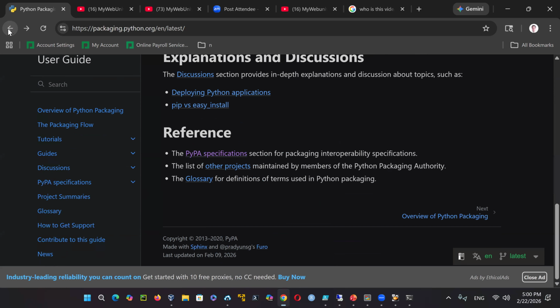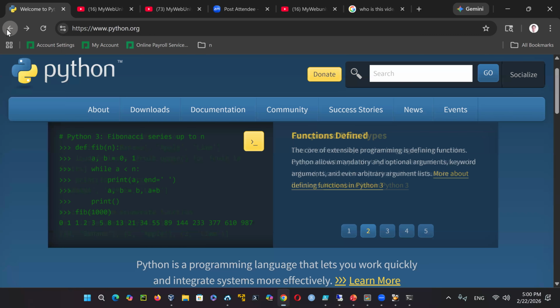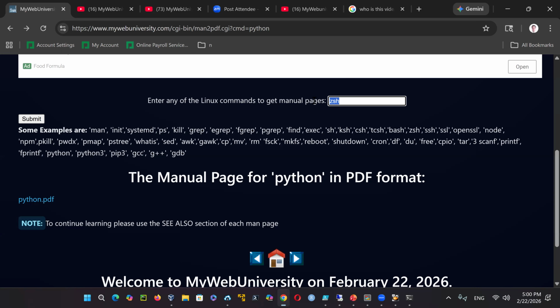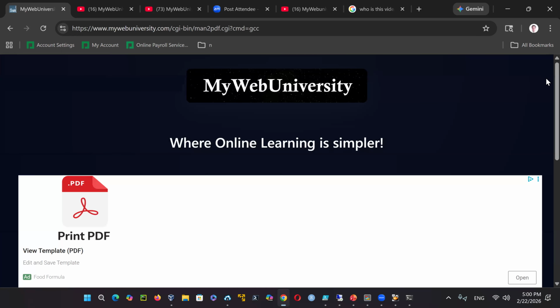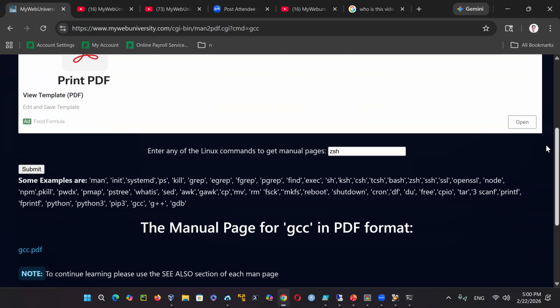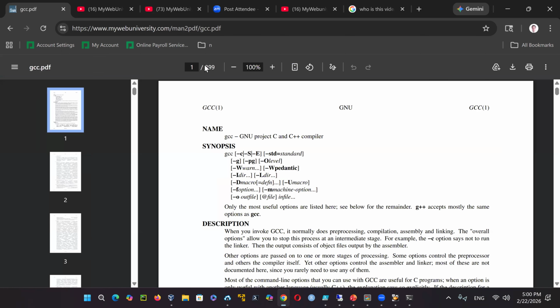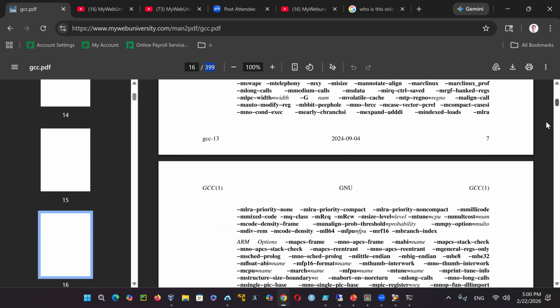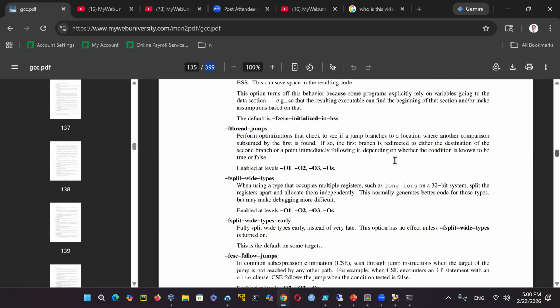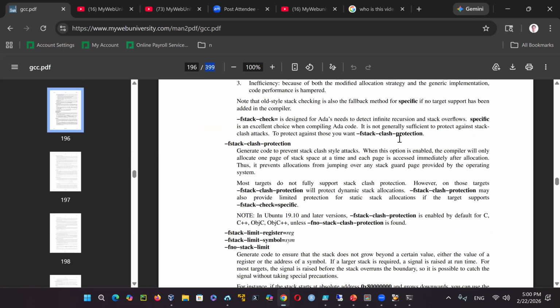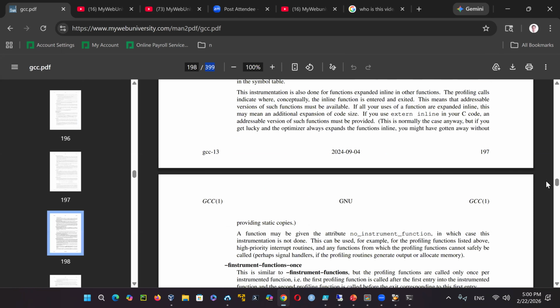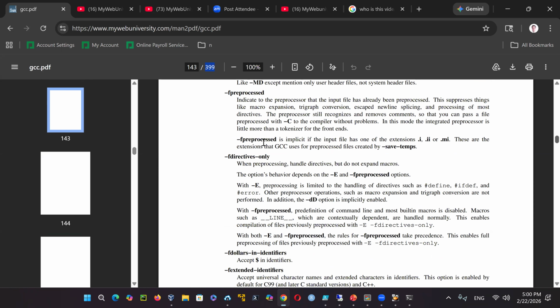So that is for Python. At the same time, if you say, what about GCC, the GNU C Compiler Collection? That is used on Windows as well as Linux, as well as high performance computing. So a lot of it is GCC, the GNU Compiler Collection. Look at it, it's 399 pages. So I provide you 399 PDF pages on the fly in nanoseconds. As soon as you search for it, it is given to you in less than a few seconds.